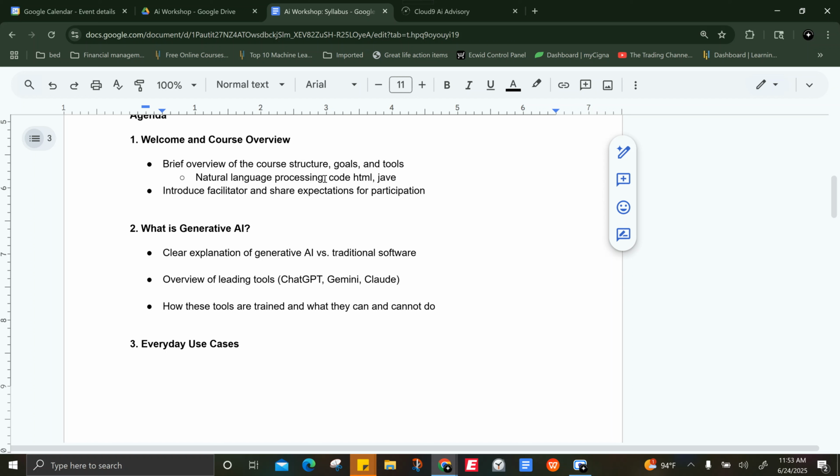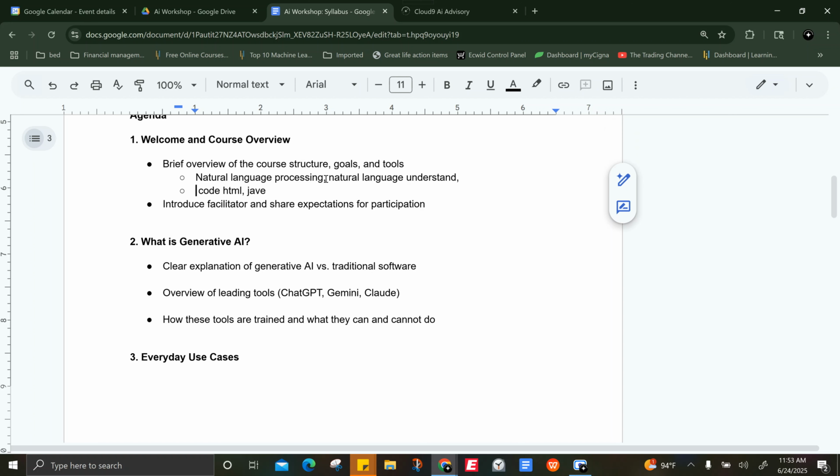So that's an example of how it imitates the way humans understand, right? With natural language processing, when you type something, the computer processes it and understands it. And then it can also understand through something called natural language understanding. It's a very minor difference in words, but processing is the ability to process what you're typing, and understanding is the ability to understand it. Processing is creating the information.